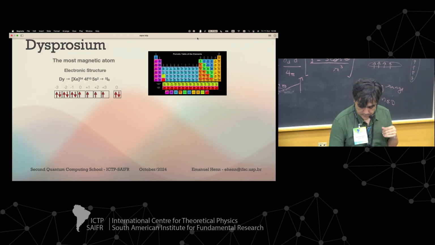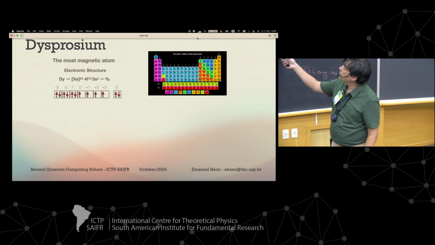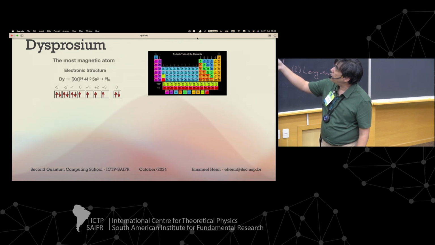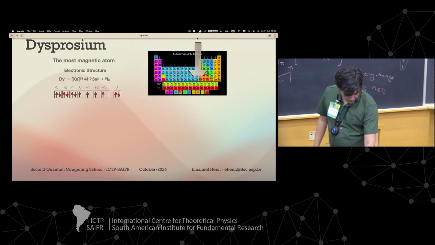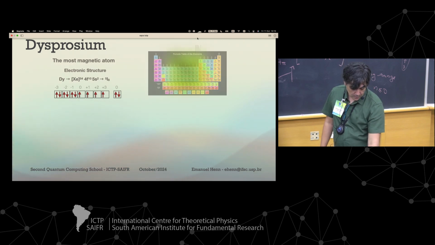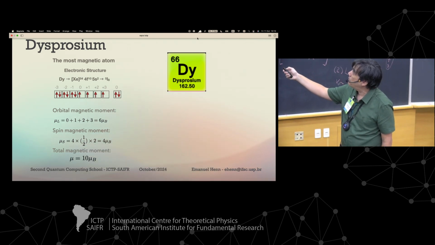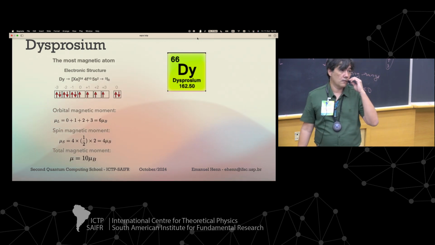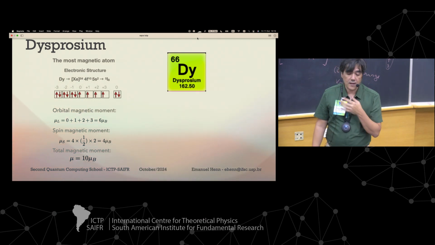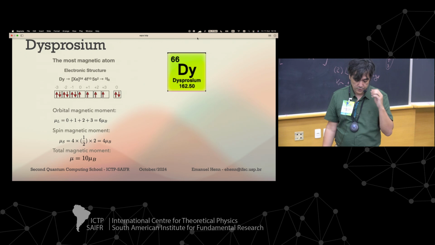So dysprosium is like this. In the end, everything boils down to electronic structure. Dysprosium has this electronic structure, so the ground state looks like this. And this is how you distribute the last electrons on these 4f10, 5s2 levels. Dysprosium is here as a lanthanide. We never look at that, so these are the lines we forget from the periodic table. When you add them up, the orbital magnetic moment is 6, the spin magnetic moment is 4, and the total magnetic moment is 10. And it's the largest you can have. Of course, now that electric dimers are available, the electric dipole moments are much, much larger than that.